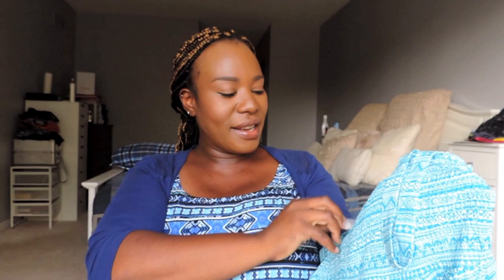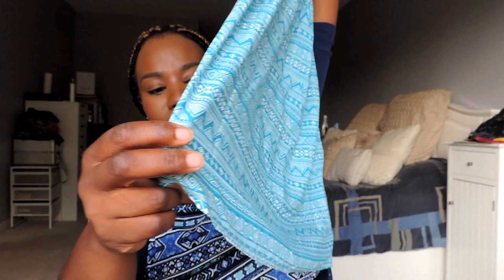The next thing I got was this tank top. As you can see, the tag says $49.99, regular price $55. It's cinched at the top and it's long — obviously longer at the front to cover your bump. To me this is like a standard maternity top that you see everywhere.